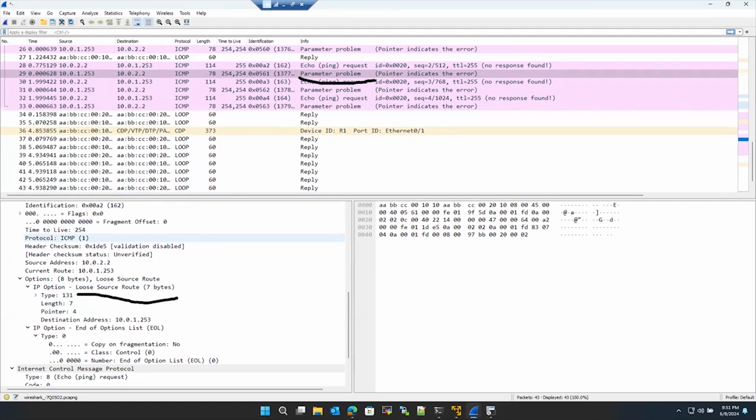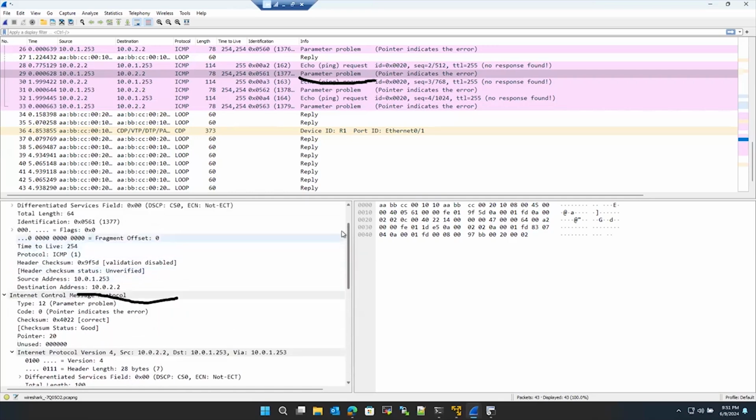The key thing you have to grab from this output is your ICMP option code. If somebody is using option-based routing like this, you should see the error code here, type 12. And you can see exactly what kind of routing they're doing, right?